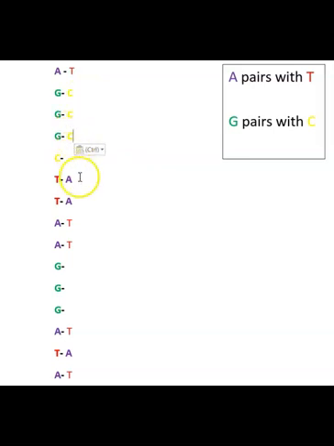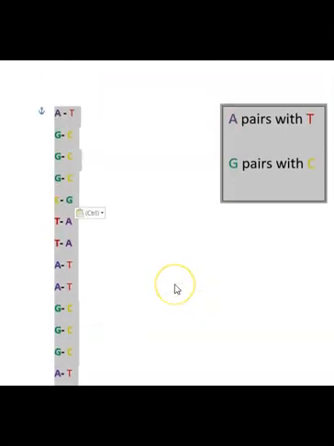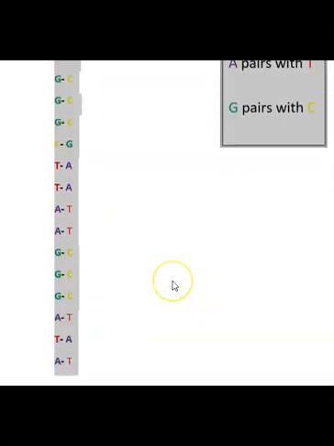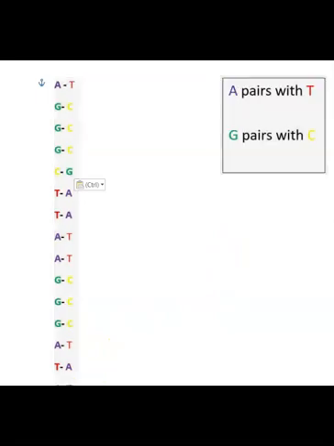And lastly, I've only got the one C, so I'm just going to pair it with this little G here. There we go. So this is my entire strand, my base pairs of this section of my DNA. This right here is what we need you to turn in this week. And promise me you don't lose it. You have to save it because we're actually going to build something really cool with it next week.